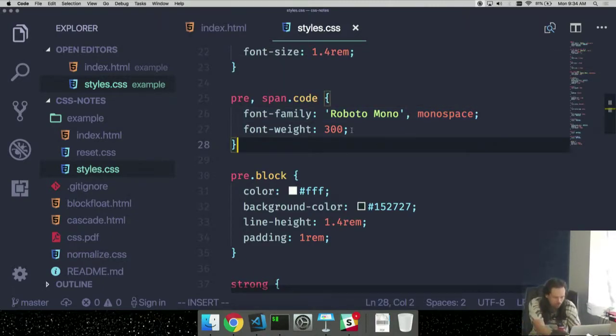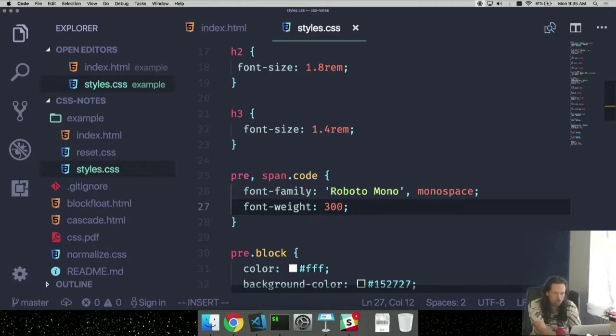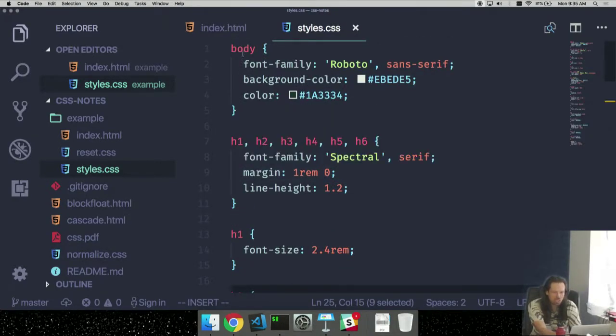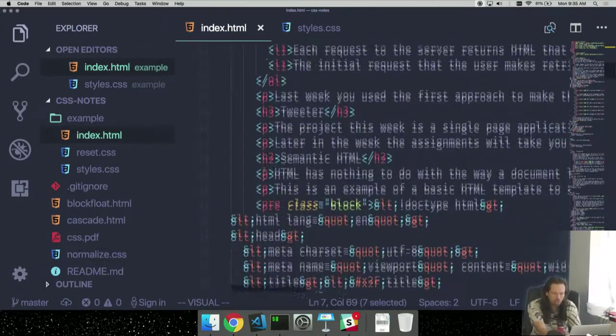We can also apply a font's weight if we want, using a font weight property. Here I'm applying it to both the pre tag and any span that has a code class. So I was able to apply CSS to specific tags, many tags if I want. But I can also be a little more specific. The pre tag is the tag that wraps up my code blocks here.